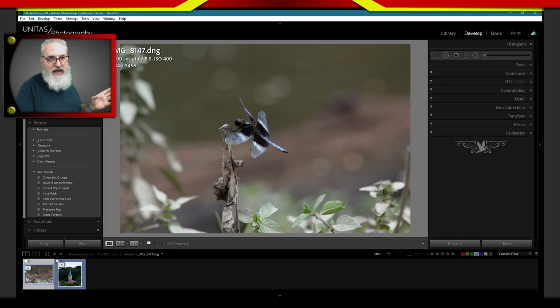And there's a couple of reasons for that. One, it's the light. The light was at midday, so it washed out a lot of the colors that the camera sees. You've got to understand that the camera is going to interpret what it sees differently than what our eyes do.